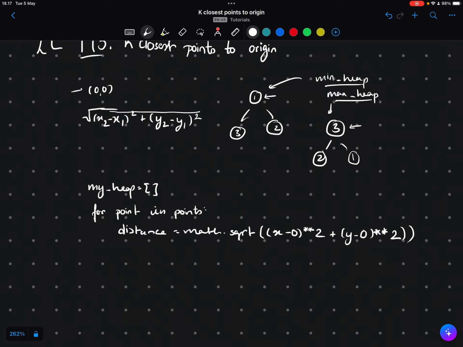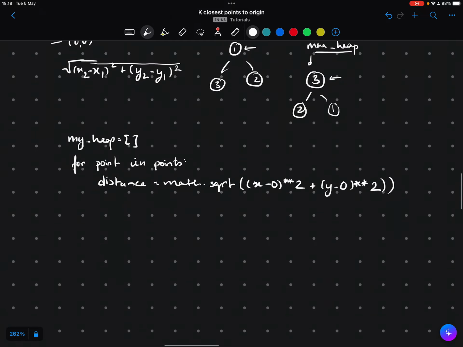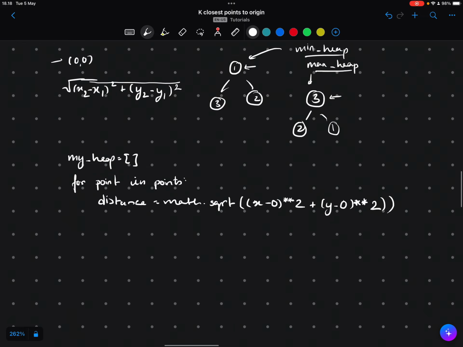That's your distance. Now the trick to this question is, if you shove every element inside your min heap and then pop for k range, your algorithm would actually be n log n, but what you want is n log k. So how do we do n log k? That is a bit quicker than n log n, because with n log n you would have to insert every single value of your points. N log k would mean the height would be bounded to k itself, right?